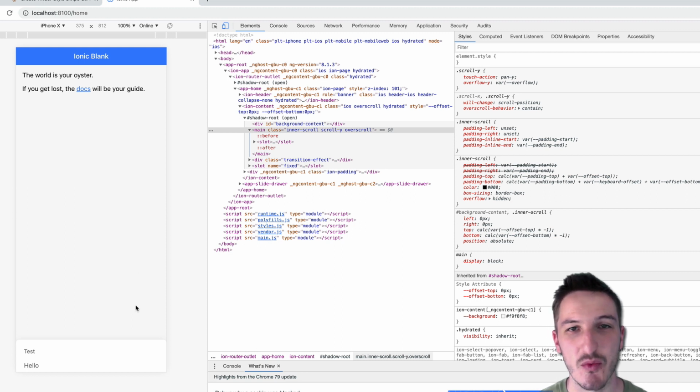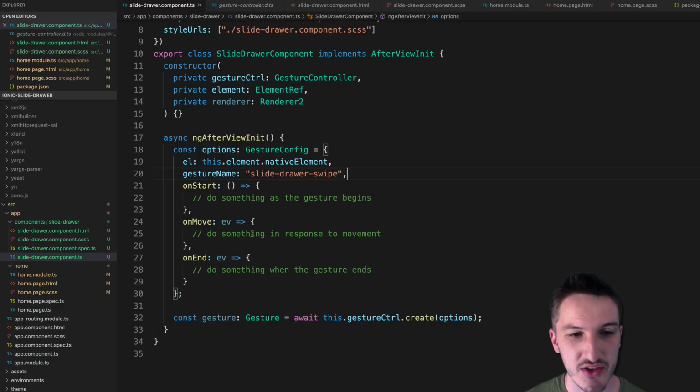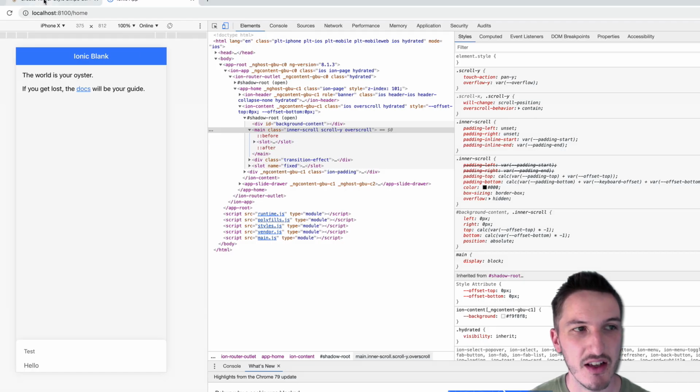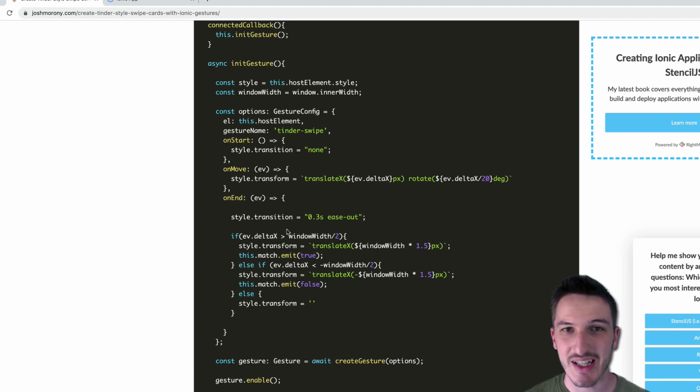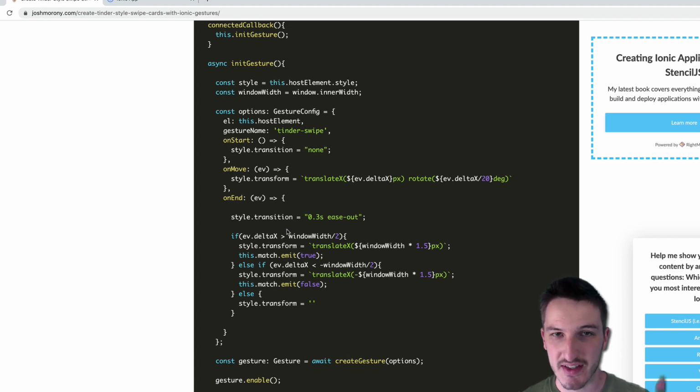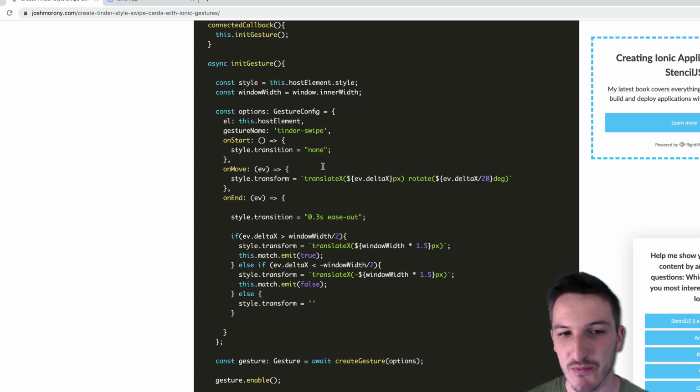Now I'll show you this in a little bit more detail in a second. The reason we set transition to none at the beginning is because later, when we let go of this thing, if we want it to snap into place, we want to animate that smoothly with the transition. But when we are just changing the value a lot manually with that delta value, we don't want it to transition between values because it's going to mess things up. Hopefully that'll be a little bit clearer when we actually do this.